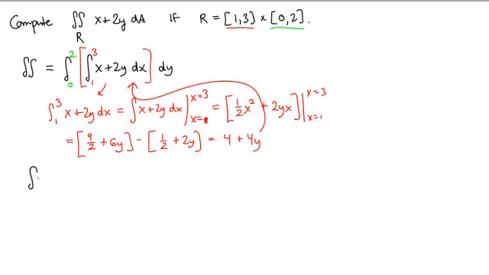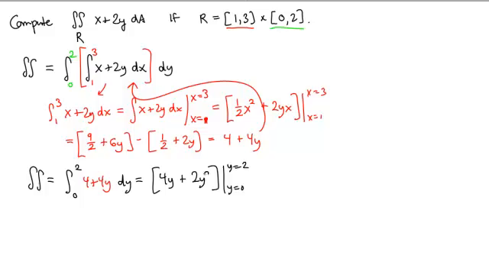So now we can go back and complete the double integral. That's going to be the integral from 0 to 2 of the expression 4 plus 4y dy. So we'll find an antiderivative of this and then evaluate it from y equals 0 to y equals 2. An antiderivative of 4 with respect to y is 4y, and an antiderivative of 4y would be 2y squared. So then we'll plug in y equals 2, we'll get 8 plus 8. Then we'll plug in 0, we'll get 0 plus 0, and that gives me a grand total of 16. So the double integral of this is equal to 16.